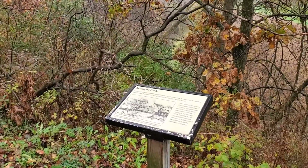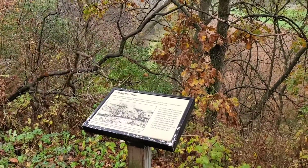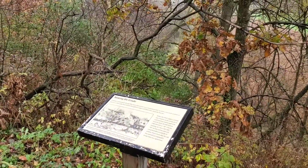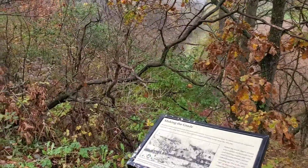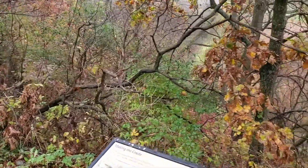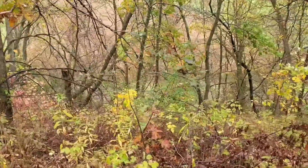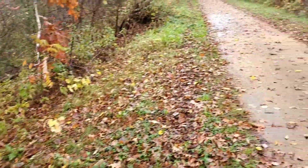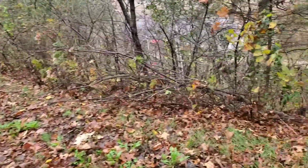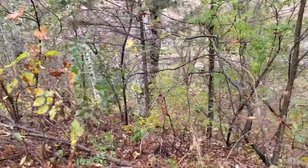So because we're in a really very hilly section of south central Wisconsin, in order for the railroad bed to come through here, they actually had to shave down parts of the hill and build up other parts. It might be hard to see by video here, but we are quite a ways above the field down below there and a long ways above the farm down below on this side.